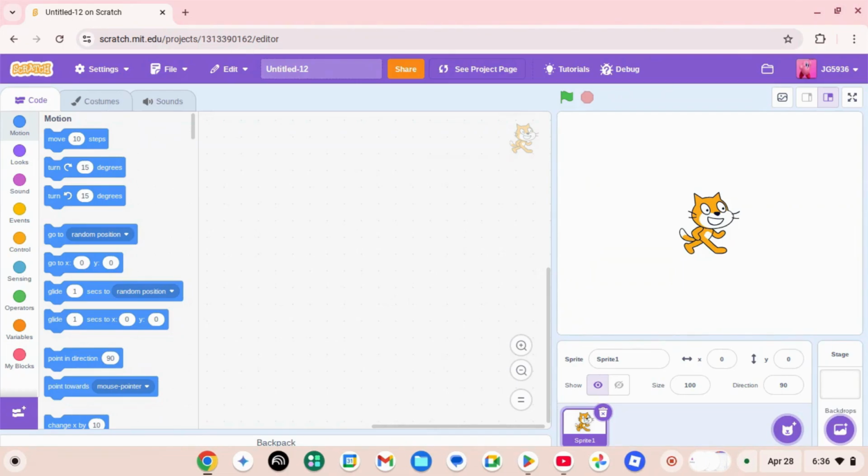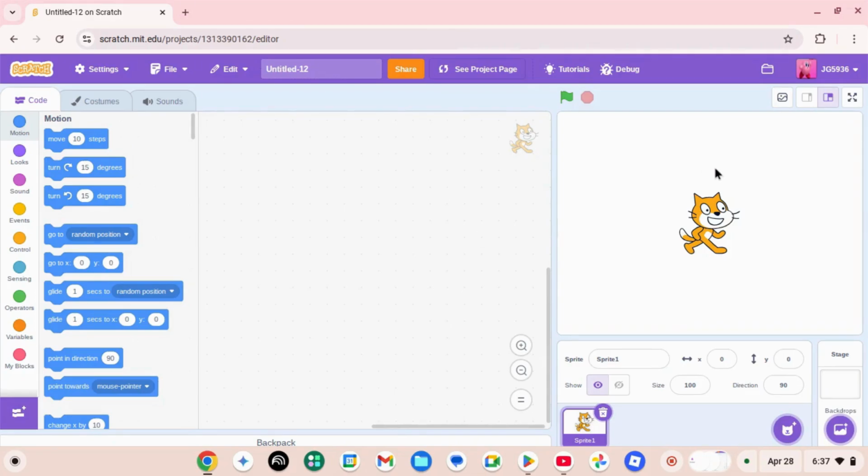Today we are going to be making a project for Scratch Day. Now, if you don't know what Scratch Day is, it's where everyone who does Scratch, or maybe other people, celebrate Scratch and do a lot of projects together, and the community gets to see them. So I want to make a project for Scratch Day so that the Scratch community can see it.